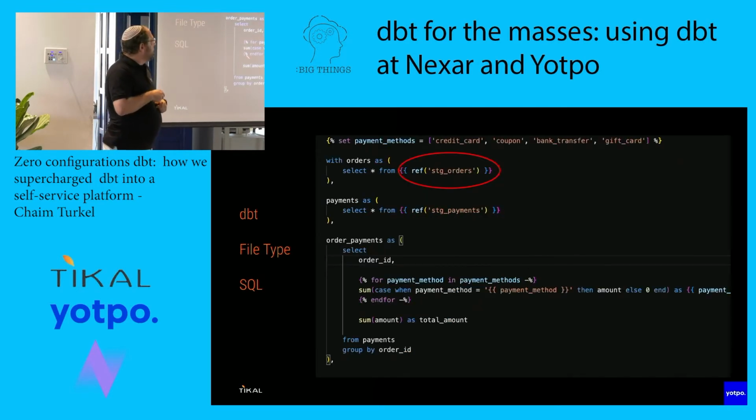This is an SQL file. It looks very similar to standard SQL, but one of the major differences, as we see, is the Jinja template of sources. How do I reference a table? I don't write the actual table of database.table, but I use a function called ref. And this is more or less the magic sauce behind DBT. Once I use a ref function, it then knows to connect the two models. It knows that one model is based on the other because I told it, I'm based on this model. So they don't have to start parsing and inferring and understanding, but I'm telling DBT the connections between the models, and then it generates the full lineage of all my models.